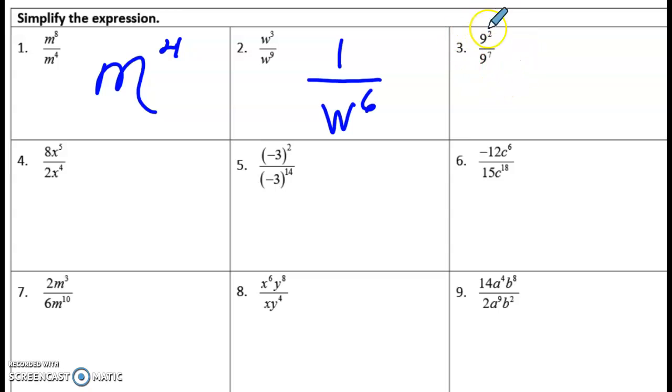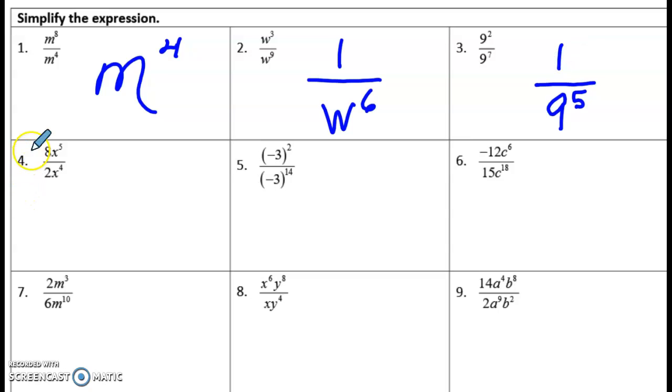These are not coefficients because they have exponents attached. These are actually the base. So that can be tricky for students sometimes. Remember, when it has the exponent attached, it is a base. So there are more 9s in the bottom. How many more? 5. There are 5 more 9s in the bottom.